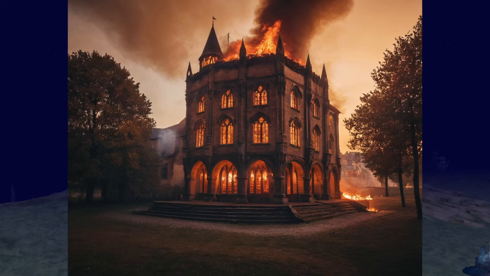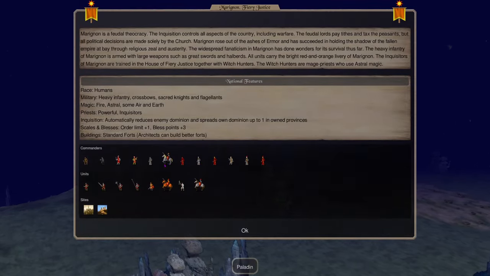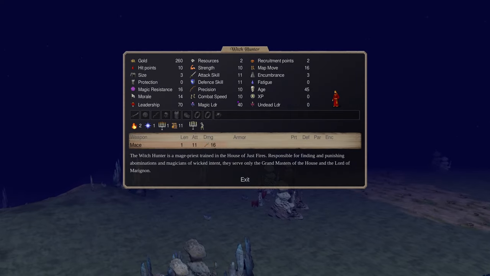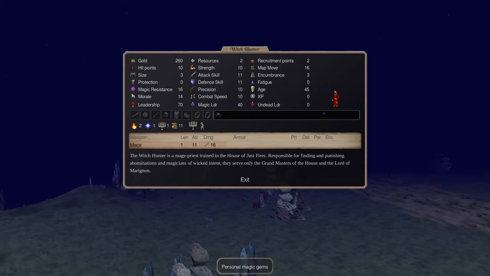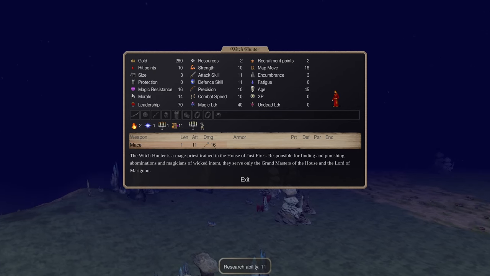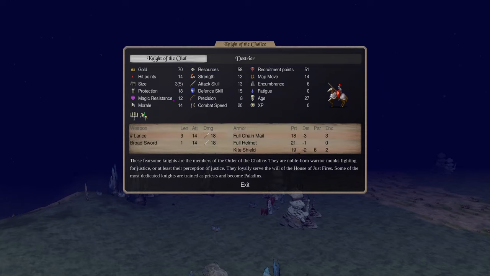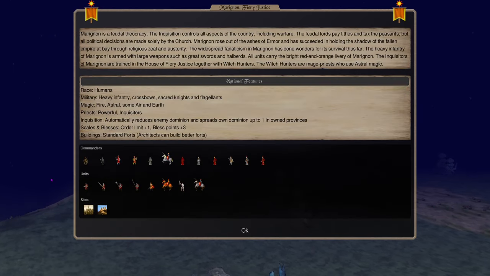But what we want to do is make sure we don't have any super high research mages, like 13, 14 points. Maybe even this 11 guy is a pretty good research mage, and you're going to be spamming witch hunters on Marignon for the most part. So since you have these guys, you could play theoretically where you reduce their research. I don't think it would be a big advantage. What's our magic resist? 12. We have room to play with lowering our own magic resist.